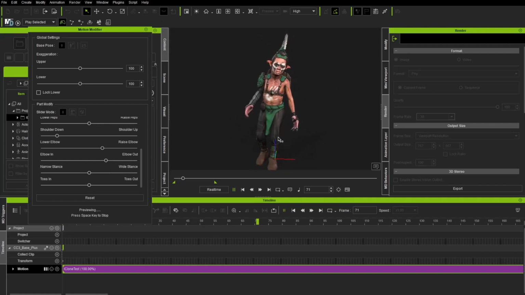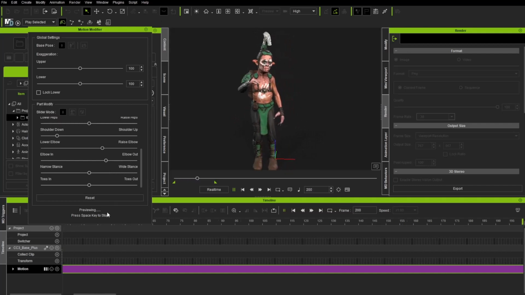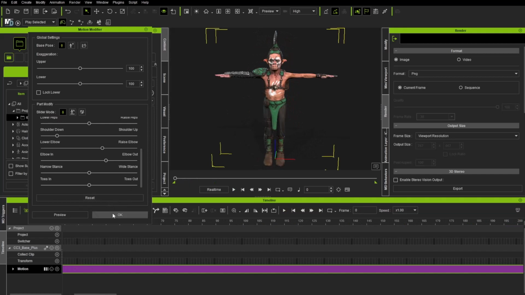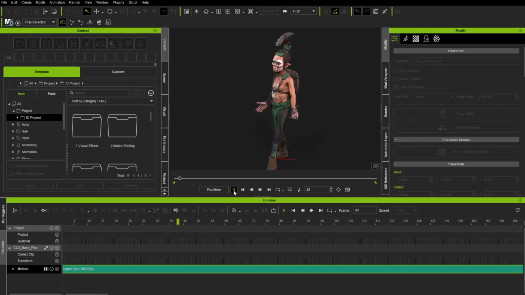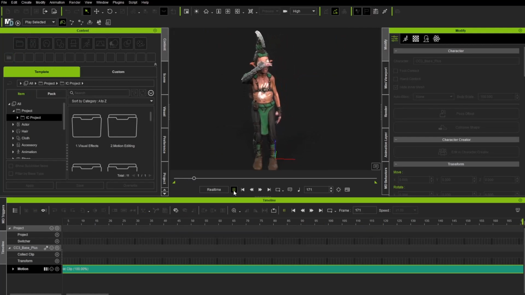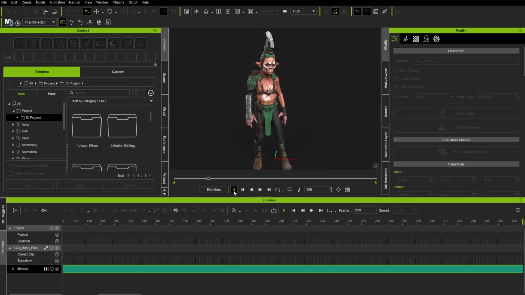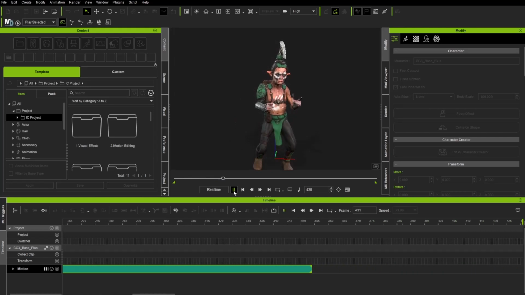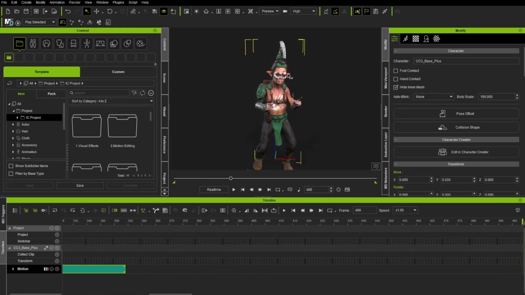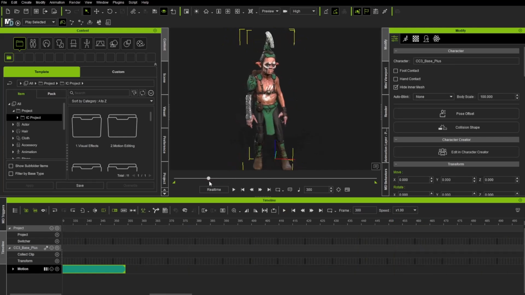So these are our broad strokes changes that we're doing. I'm going to go ahead and hit spacebar to stop that, hit OK. And now, when I play through the animation, he's a little bit more natural looking. His head's up, but we still got to fix some stuff. You can see the hands, because again, I'm different proportions than this character is. So the hands aren't going to just exactly match up for my mocap suit.